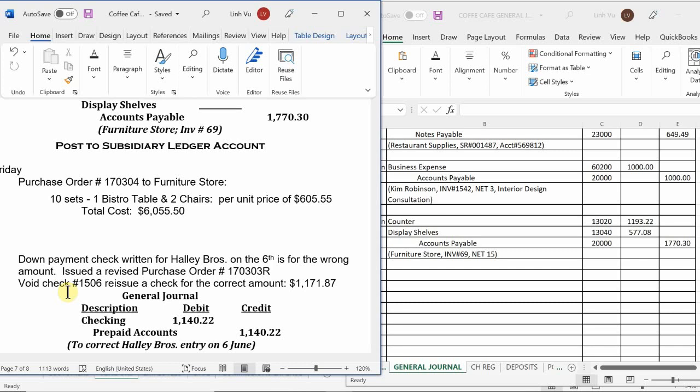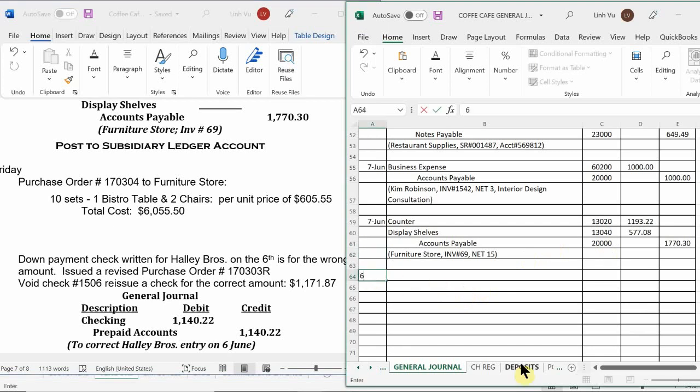What happens to the transaction? Is it still valid? No. What happens? It gets canceled. It becomes undone, because if you cancel this check amount for $11.40.22, that means that money never comes out of your bank account. So therefore, you must reverse the transaction. If I void the check, that means the check is going to come back to me, and therefore whatever account I put this down payment in is also going to be undone as well.